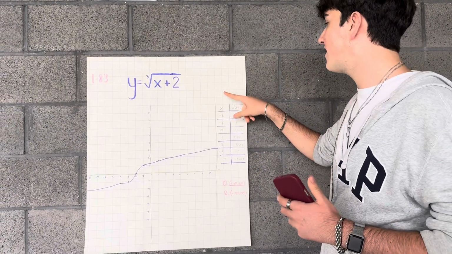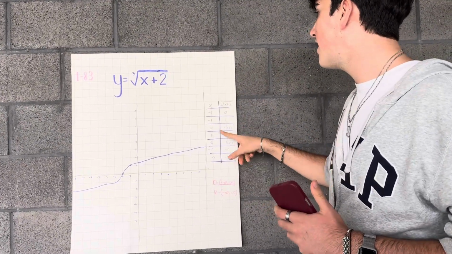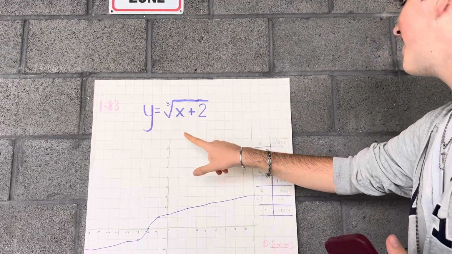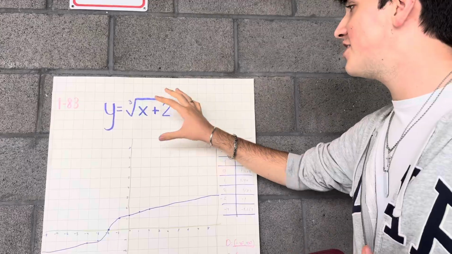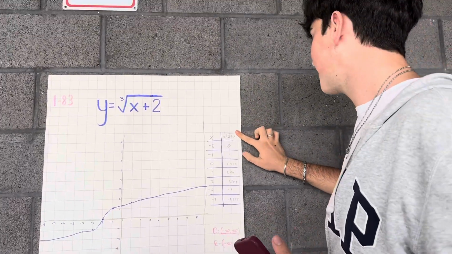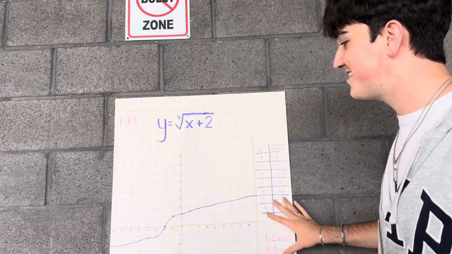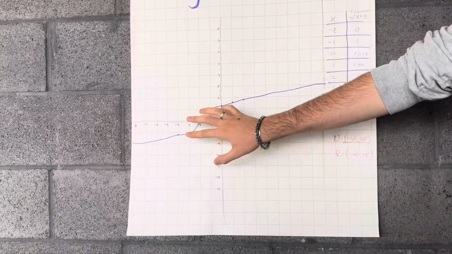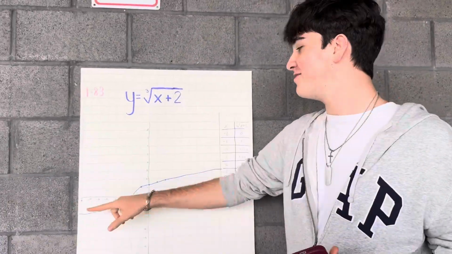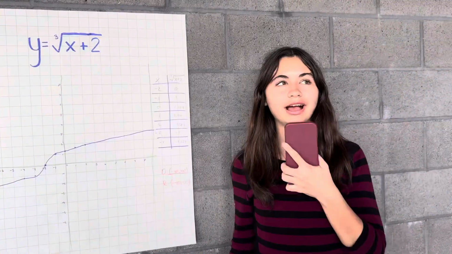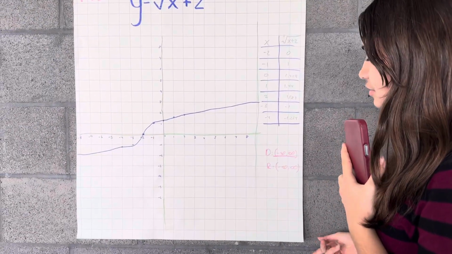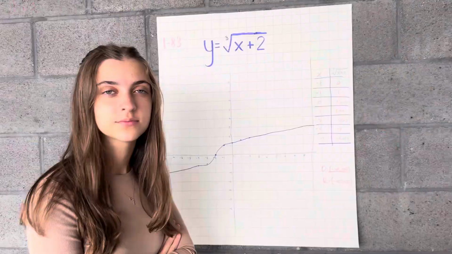So these are the inputs, which is x. And with these inputs, we put it into this. And when we put it into Desmos, it gave us the outputs. And when we put all this into this, we get our numbers. And Desmos gave us an infinity line, you know? It goes on forever. Hi, this is Kristina speaking, and the domain is the horizontal and range is the vertical.